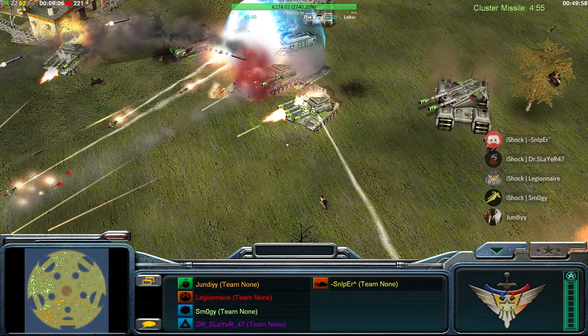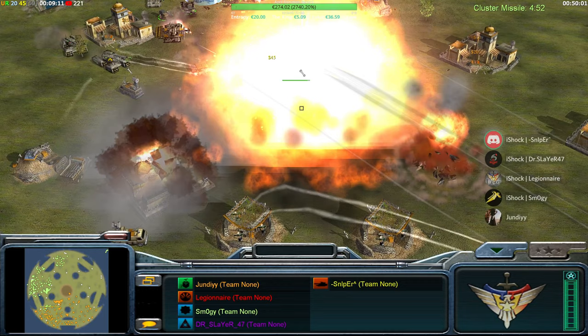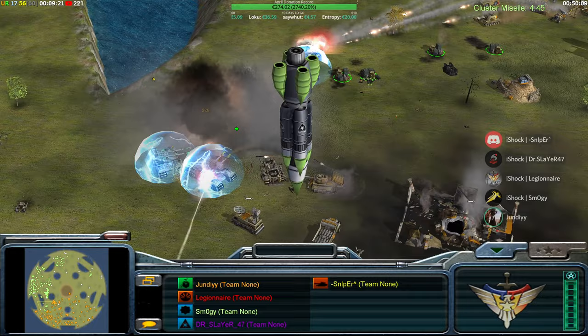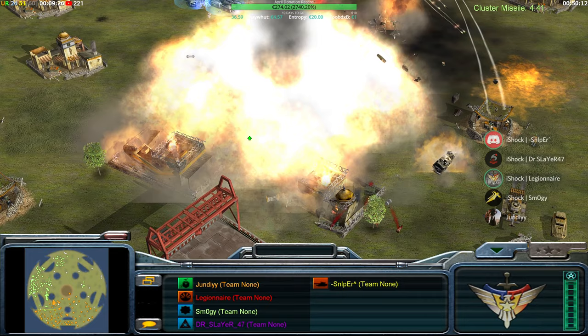Models are really cool. Uh-oh. Right? Smoggy, why don't you go range unit? Because Smoggy doesn't give a fuck. I don't have a war factory. What's this? Oh, look at that! That's a cool... Damn.